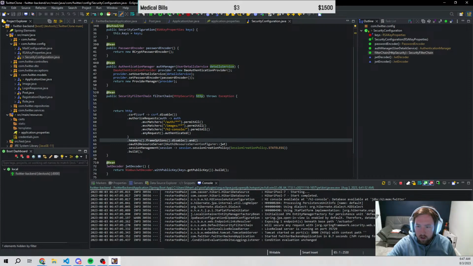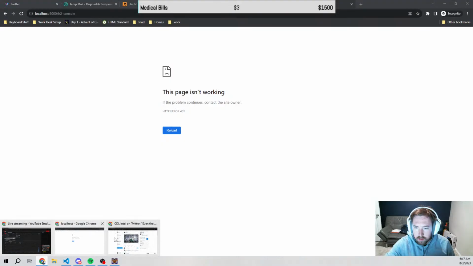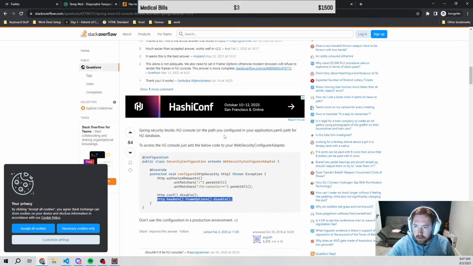Why are you not letting me view the H2 console? So I guess maybe we won't see the H2 console. I wanted to see it so I can make sure that everything was working as expected. But I guess we're not going to be able to view the H2 console. We're just going to waste a bunch of time trying to get this darn thing to work.